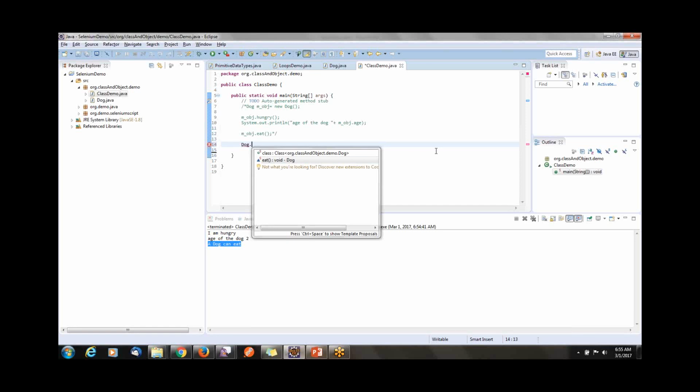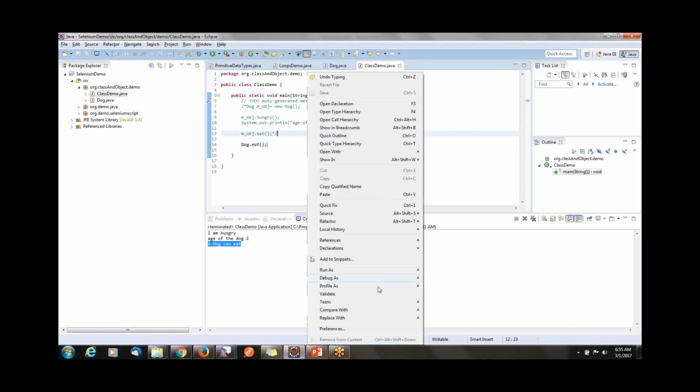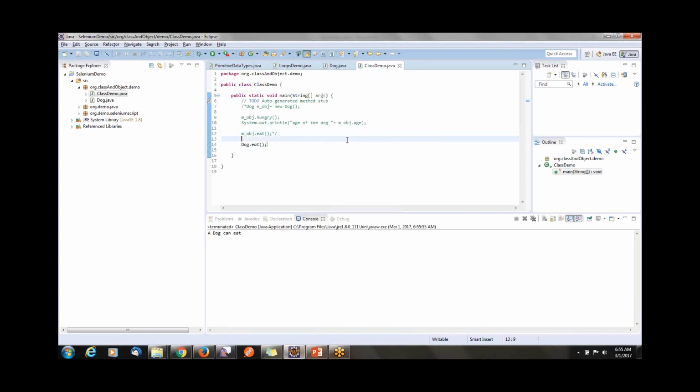Those that belong to the class, we do not require to create an object of. We can directly call them with the help of the class name. So if I do this and execute it, it says a dog can eat.